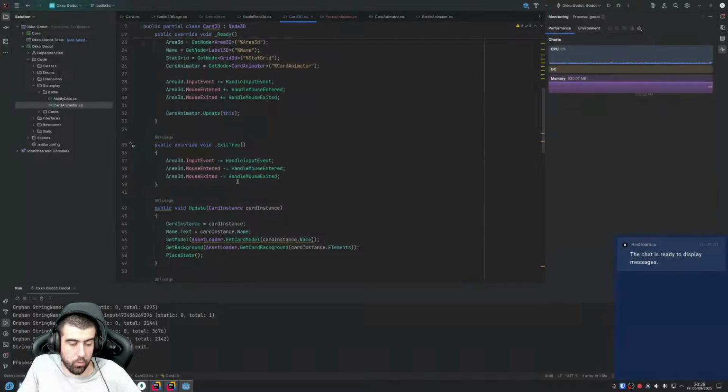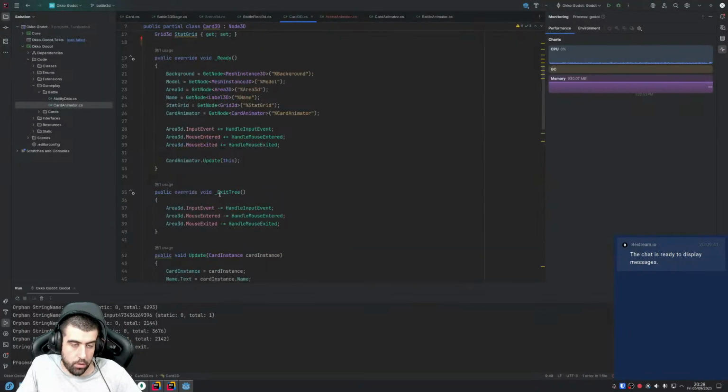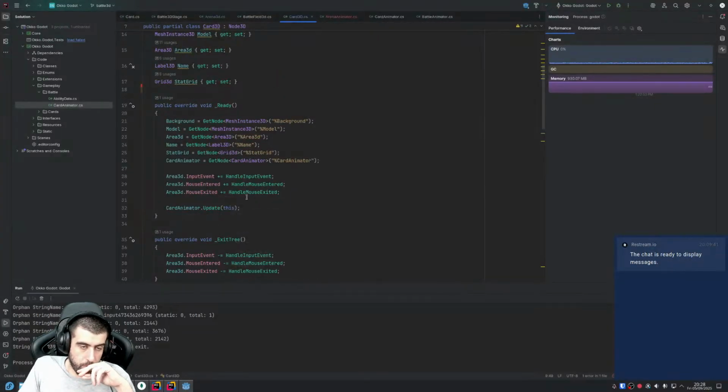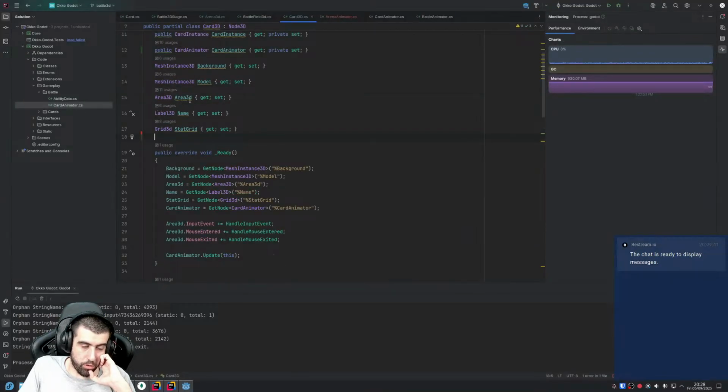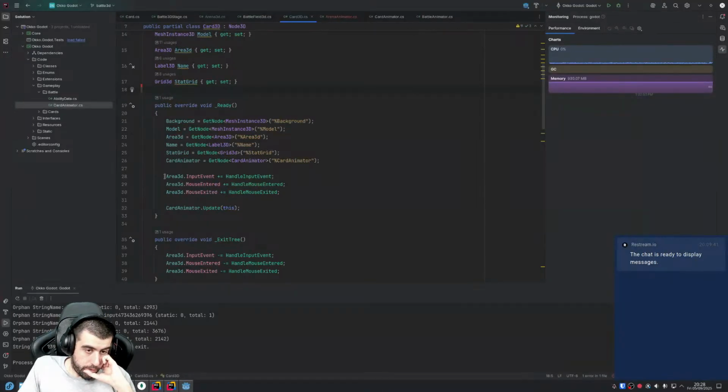So in one way, depending where the card is, whoever is interested can just listen on these events. So we can create something with better names that we can control and just re-raise the events. Or we can just expose our Area3D and then whoever's interested figures it out. Basically, we move these to whenever it makes sense.